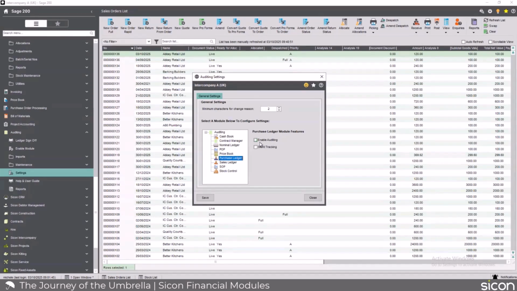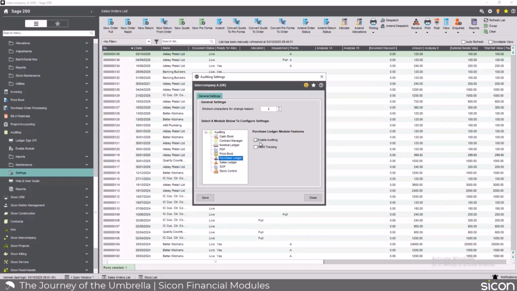Use case for this one, in the purchase ledger, if I say enable auditing, and I ask the user to put a reason in as to why they've made a change, then should I change the company bank details on my supplier so that I'm paying my granny instead of paying my supplier, then I'm going to be prompted to put a reason in. So first place where somebody kind of goes, oh, do you know what, maybe I shouldn't do that then.